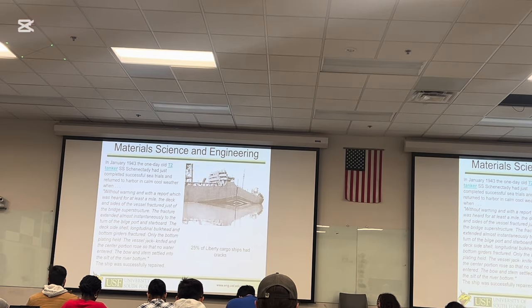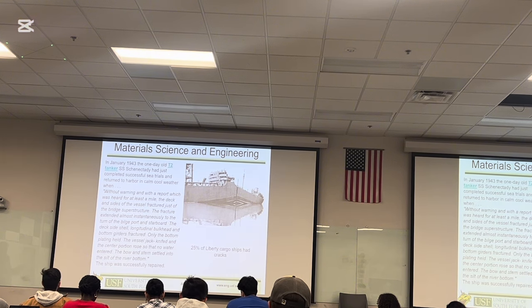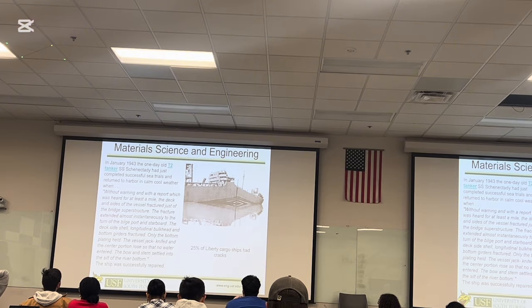The Liberty ships that I told you about, there's one in the port of Tampa. It's a great exhibit to visit. This is a brand new ship that got deployed, and what we didn't know about it at the time, or the humans didn't know much about, was what's called a ductile to brittle transition. And it goes back to this experiment that I described to you, where you take a tennis ball, you put it in liquid nitrogen, and you drop it on the floor, and it shatters like glass.